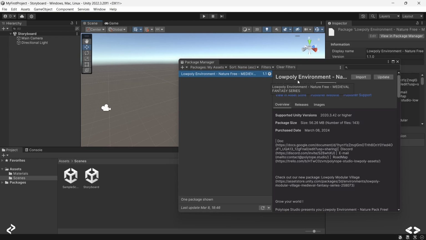Now you need to make sure you import it to this particular project. At this stage, this will be available for any project you create. Now that you've added it and linked it to your account, it will be available for any project you create. But to make sure you want to use it for this particular project, you need to click on import.